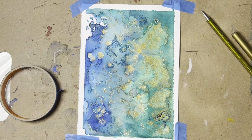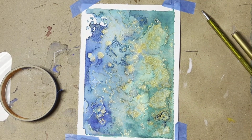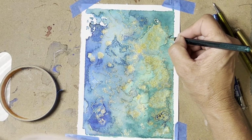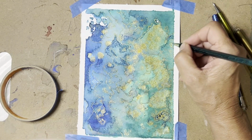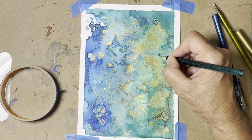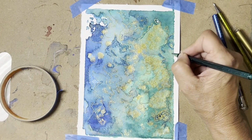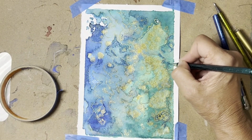All right. Okay, well, I might just get a little bit more green. If you wanted to do big areas, really bring things out, you could. It is drying up lighter, which is interesting to see.